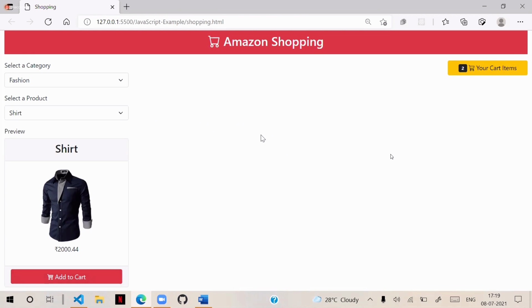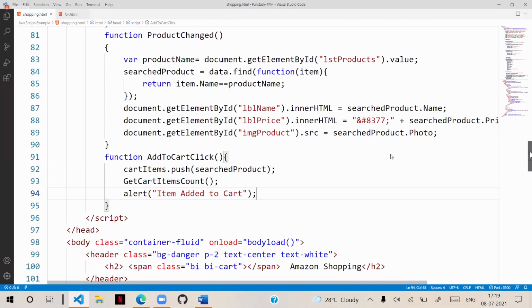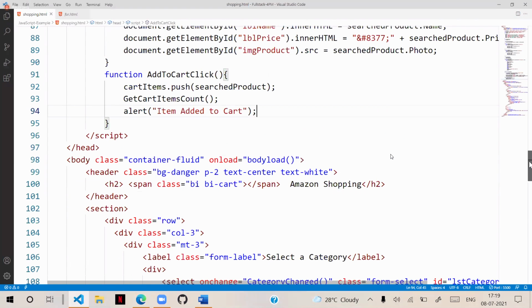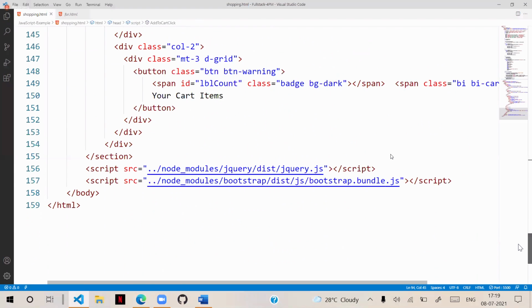So then we do one thing here now. We have to configure the functionality. We can show and hide, or we can use jQuery or Bootstrap related options.